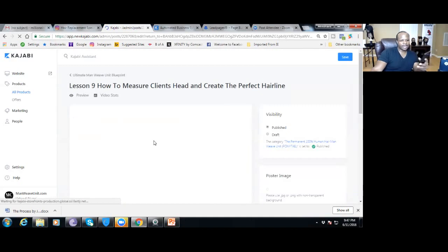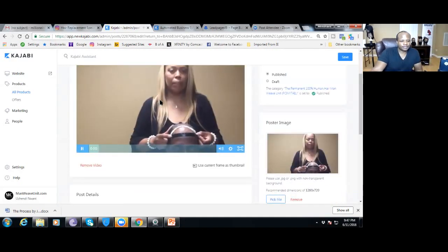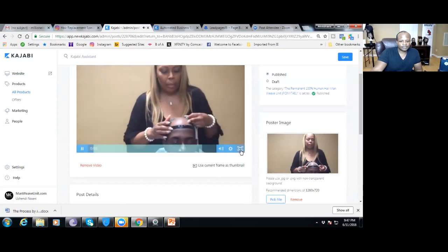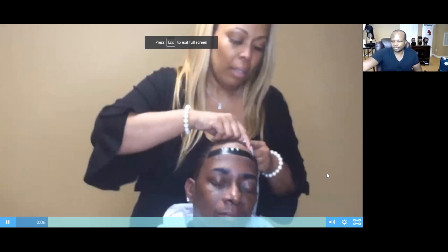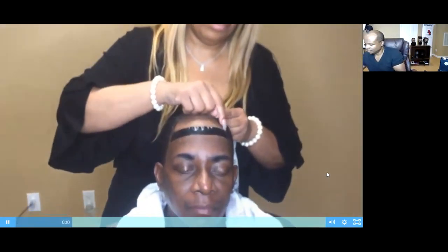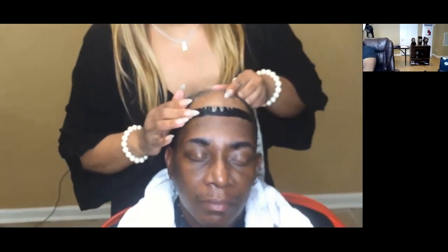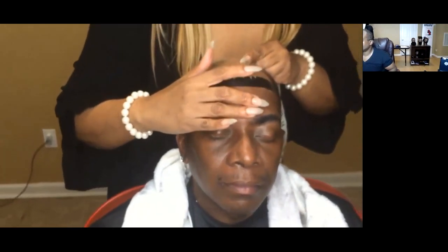Okay, now y'all wanna see how to measure it? Miracle Barbie MD back again. We already have his hairline in, so his hairline is going to be here. For those of you who do it this way, or you can take the fingers, and four fingers should fit in there, right above the eyebrow, depending on how. So he is here, so we're going to do four. And see the four fits perfectly.